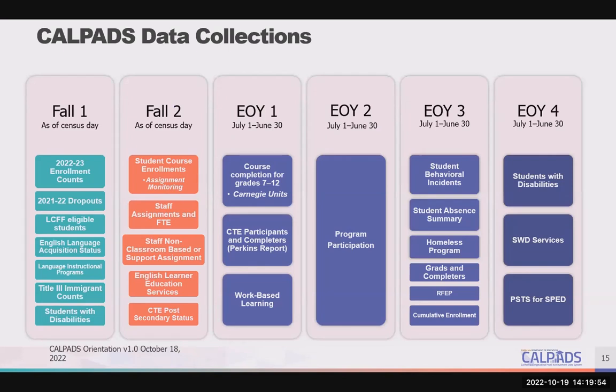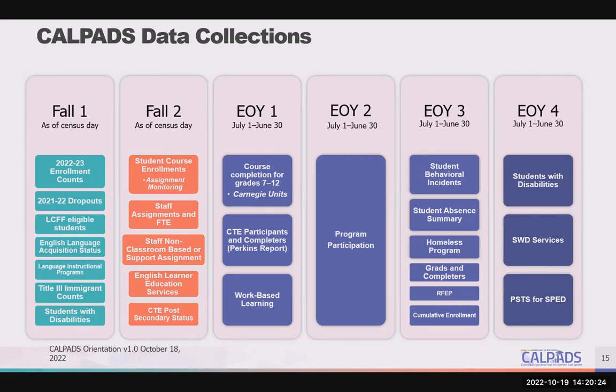At specific times during the year, CALPADS data are summarized for each LEA, and we create aggregate reports. In fall, there are 2 data collections, Fall 1 and Fall 2. The aggregate reports are also referred to as certification reports, and they're based on data effective on Information Day, which is always the first Wednesday in October.